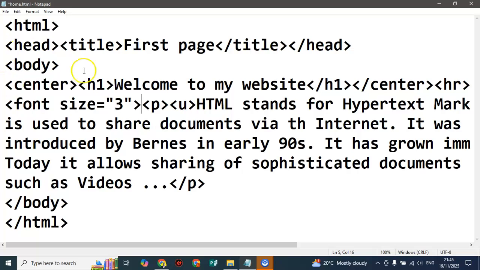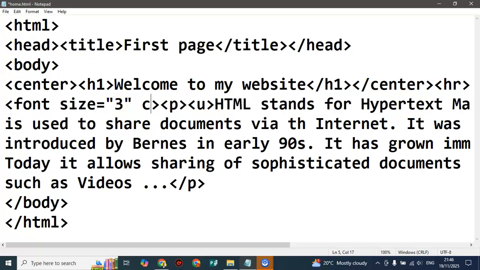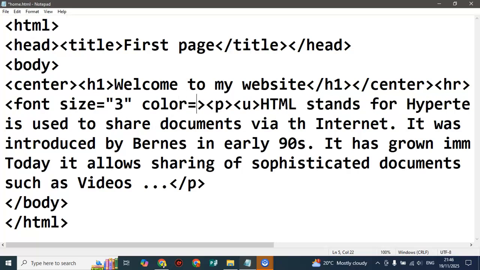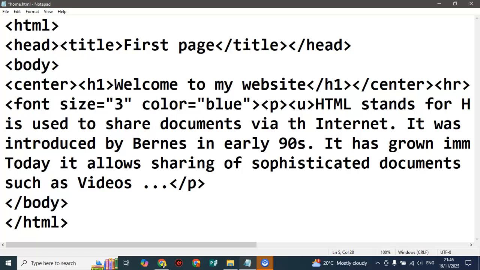I can also change the color, maybe the color, and then I would say it's blue, like that. Then I would want to close it after this because it was the first one to be opened, so I'll just close font like this.